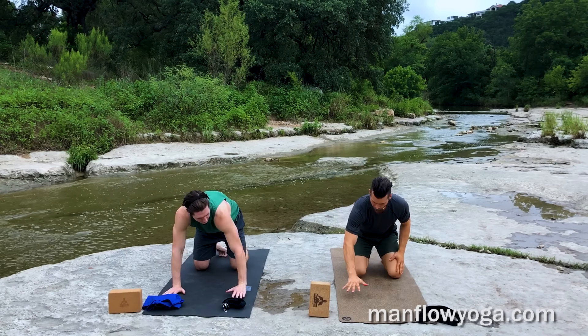Do one more — try to get as much arch as you can. Squeeze your knees lightly toward one another to keep your core tight and protect your spine. And round — head toward your hips, back toward the sky. Back to a neutral tabletop: shoulders back over the hands, spine is straight. Now without moving your hips, bring your left arm straight out in front of you. And without moving the hips, bring the right leg straight back.